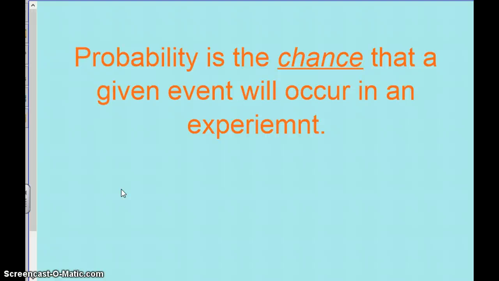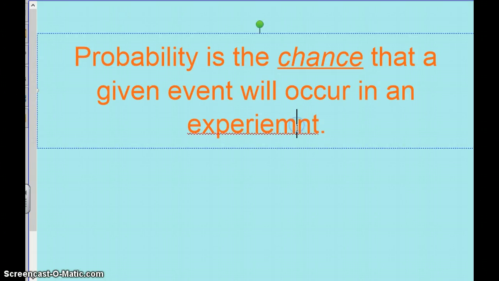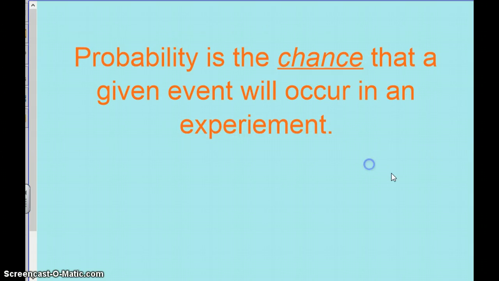So to wrap up our lesson for tonight, probability is the chance that a given event will occur in an experiment. An experiment is like what we just did, drawing cubes out of a bag, or flipping a coin, or rolling a dice. That's a random experiment. When we roll a dice or we put the cubes back in the bag, the probability does not change. If you choose to not put something back in the bag, then you can have a different event and a different outcome.